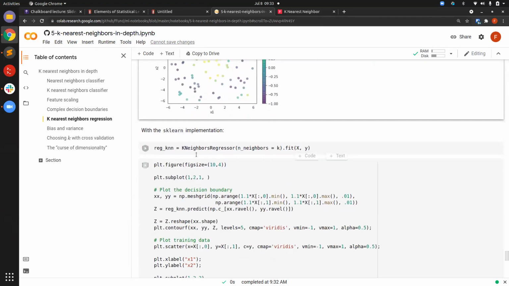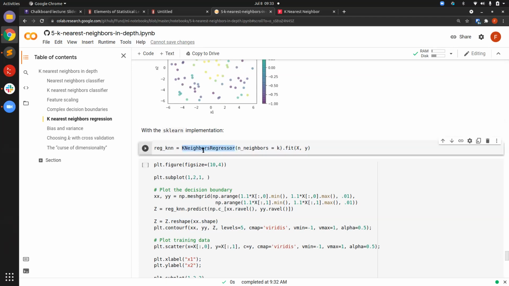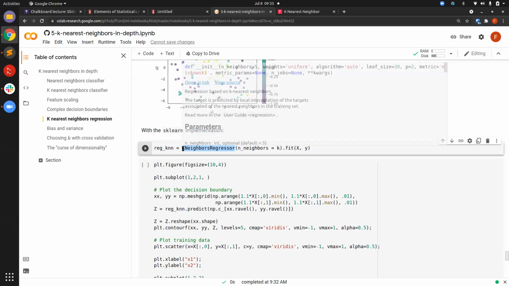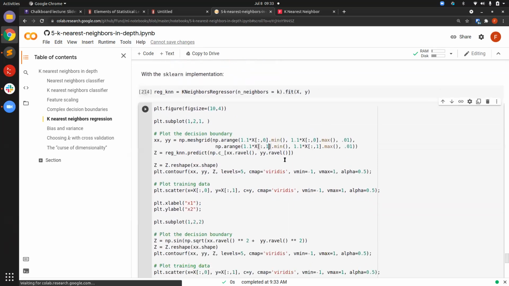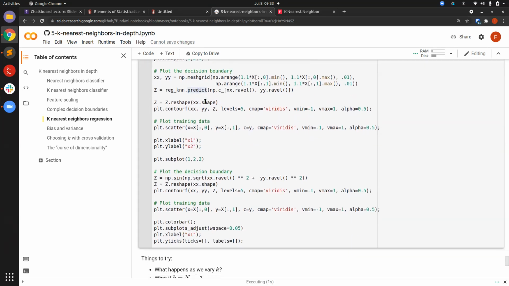Okay, let's also see how to use the sklearn implementation. It's very similar. It's called a k-neighbors regressor instead of a k-neighbors classifier, but it has the same methods. So all of my sklearn supervised learning models have a fit and a predict. I'll use fit. And then I can use predict to plot the entire output space.